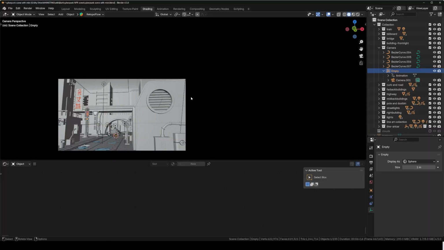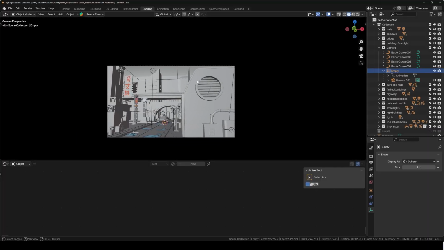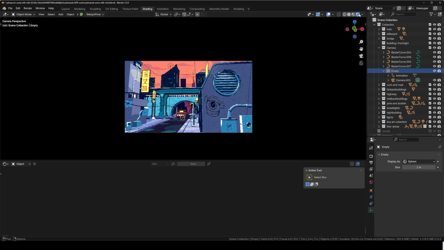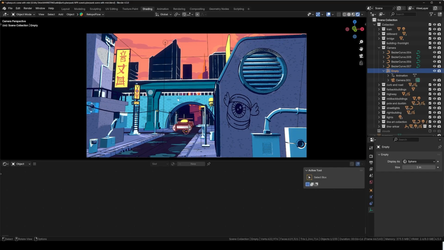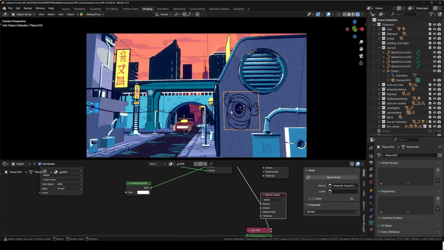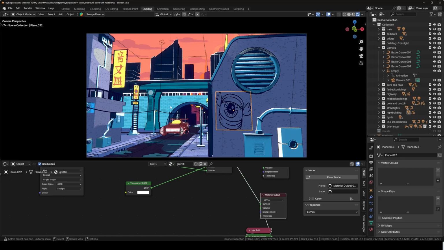Let me go into 0 again. Another thing that's very important is you have to think about your composition. You have to split it up in 3. You've got your foreground elements, that's very important, which are all these buildings here. Then you've got your midground elements, and then you've got your background elements, which is these buildings. So it's always good to split up your composition.